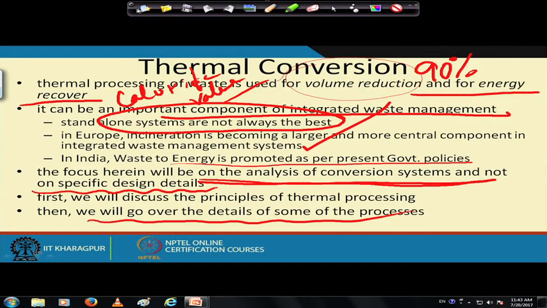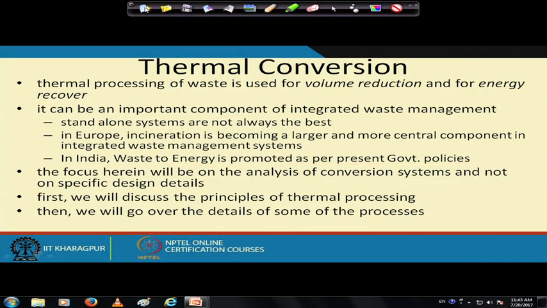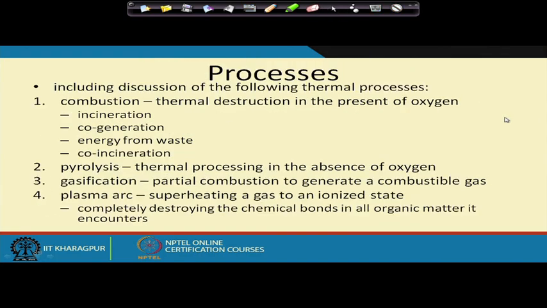Once you have figured out which system is going to work for you, there are companies out there which will provide you the technology, and if you need help, there are people like me available in the country who can help you with choosing the best technology that will work for that particular process. But first you need to understand what things should be there to make a waste to energy plant work, and what mistakes we should not make, so that we have a good waste to energy plant working.